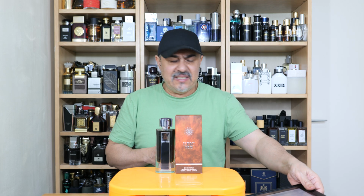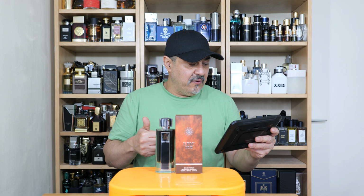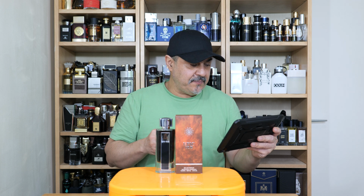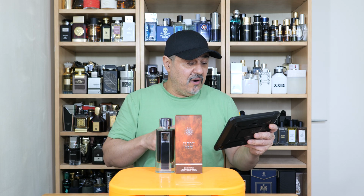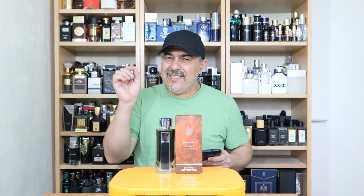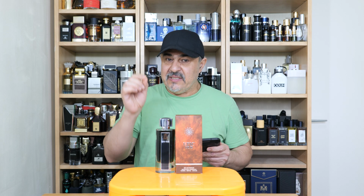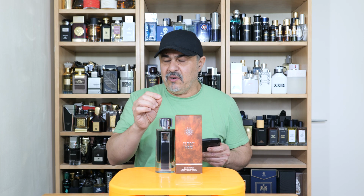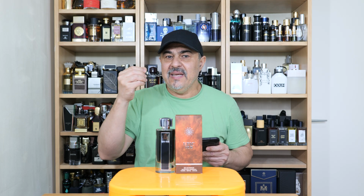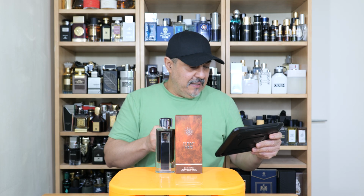Let me read you the ingredients and we see what they say. So for Aurora Epic Oud, this is by the way Notino's website. So on top we have coffee and incense. To be honest with you, a hint of coffee, not much, just a hint of coffee in here, but the incense is there. The incense is much bigger than the coffee. So the incense is giving it that smoky, incensey, little bit of that darkness to it as well.